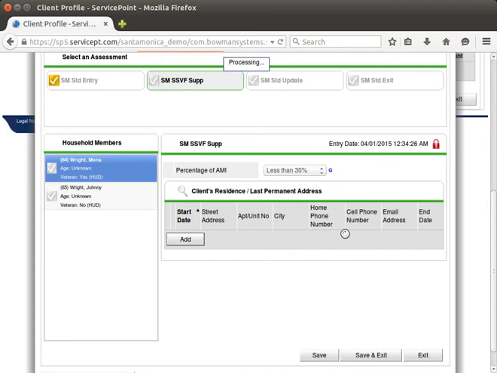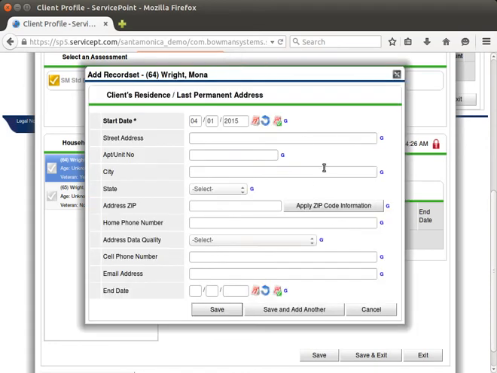Okay, so I'll do that quickly. So you can see also that this is the same type of situation. I have a start date here with an asterisk in it. I have to enter that data. That is the default to our project entry date, which is appropriate. If I have a permanent address of the client, put it in. But in this case, what's important here is the zip code of last address. If nothing more than the zip code, this is what the Veterans Administration is looking for. So I might put in that one.